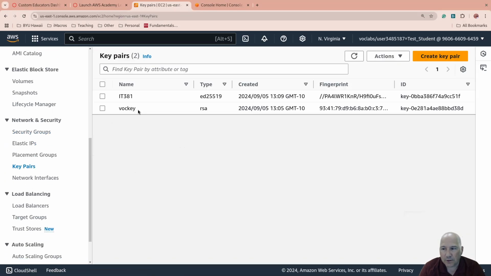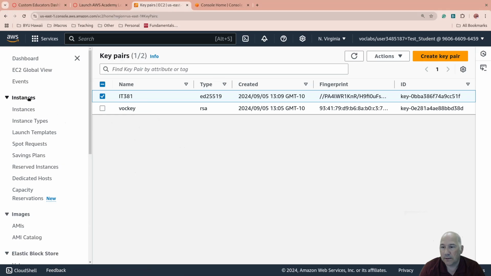They always create this Voc key pair because Vocareum is the middle organization for AWS Academy, just like they are for AWS Educate. So they put their key in there, and this is supposed to make it easier for you, but I don't trust them with my private key. And if they give me the public and private key, they've had it. So I create my own in class. So that's the one I'm going to use, IT381.